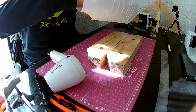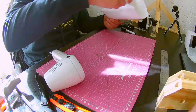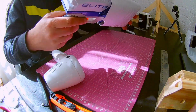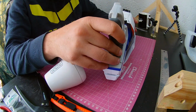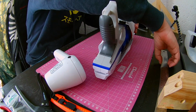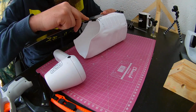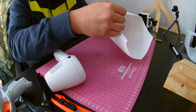When fitting, also make sure that you leave a little bit of extra space. A couple of millimeters should do, especially if you're going to line it with something like felt. I can't say enough times how important it is to keep fitting it constantly as you go. You don't want to get to the end and then your blaster doesn't fit. I just cut a lot of it out, otherwise the video would be about 2 hours long.